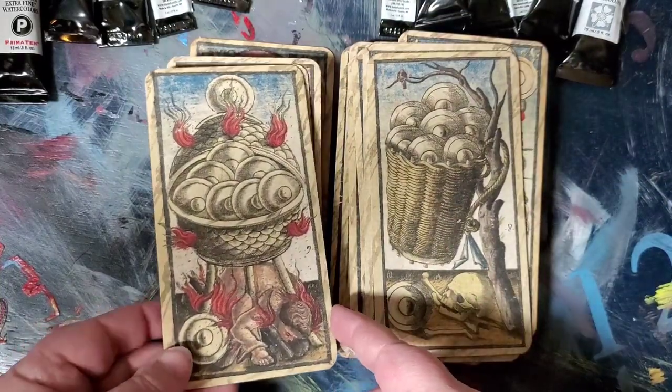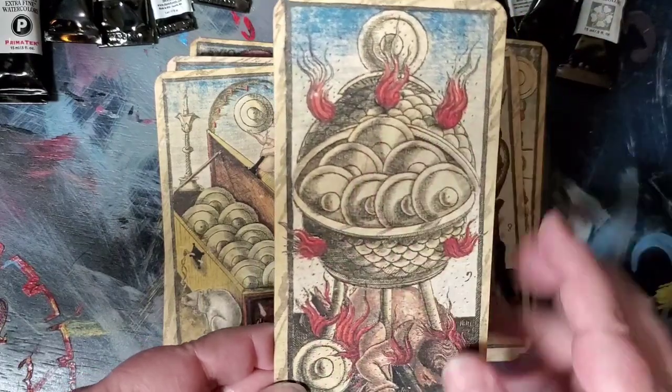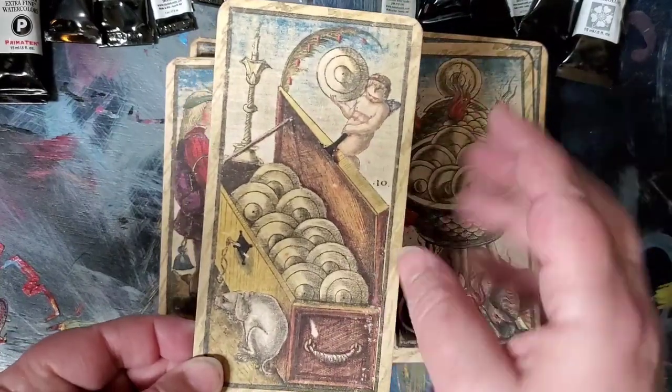I just love this cardstock. It's really quite nice. And I love the colors on this. I like that it's not glossy.